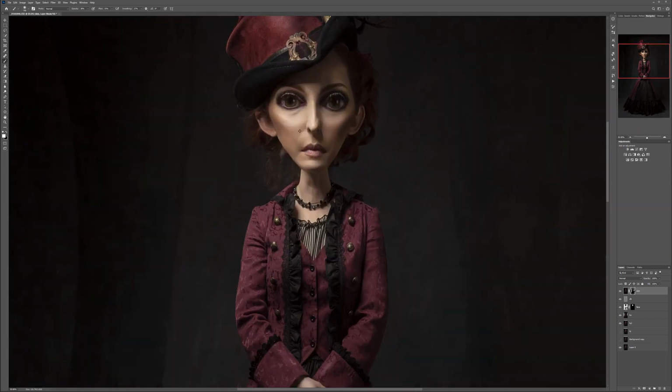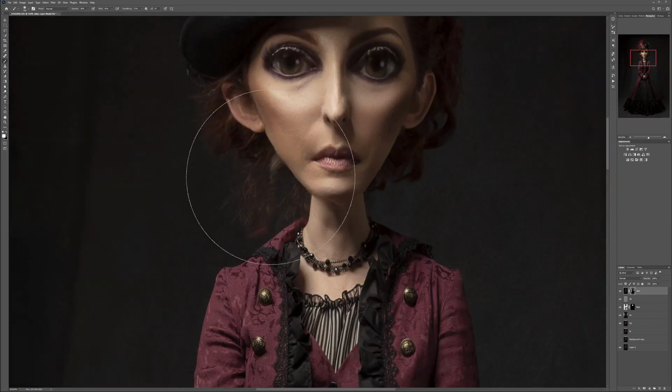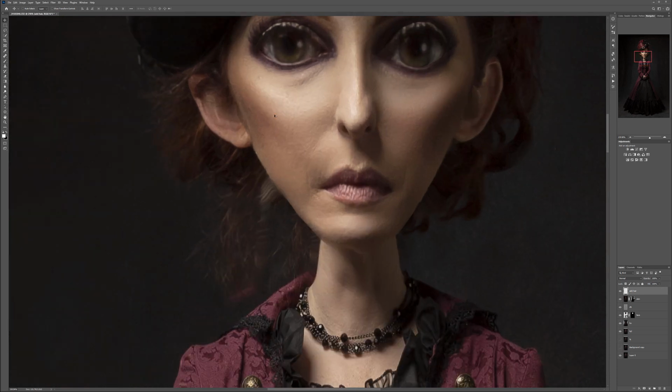Next I want to work on the hair. Remember, I told you right here we have a hair problem. To fix it, we actually need to do two steps. One, let's create a new layer and call it add hair. We want to clone some of those elements right there. Don't worry about cloning too accurately, because we'll fix this. We'll use the healing brush tool. I'll select one similar and just go like this, cutting.